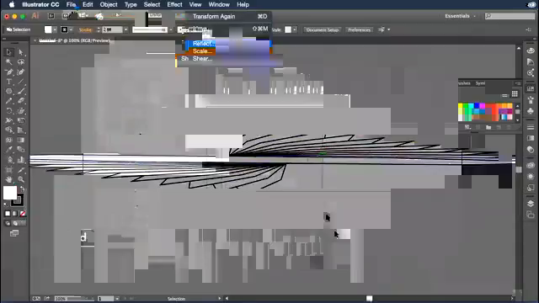And in order to do that, we're going to use a command called transform each. So let's go to the object menu, choose transform, and go down to transform each. You can see that there's a keyboard shortcut associated with this. It's basically the entire left-hand side of your keyboard and the letter D. If you're really playing the home game here, it would be Shift Option Command on the Mac, Shift Alt Control on the PC, and the letter D. But I recommend just going up to the object menu and choosing transform and transform each.